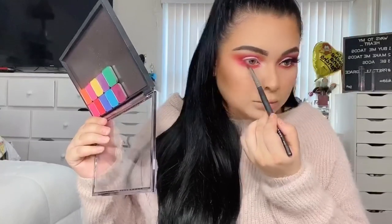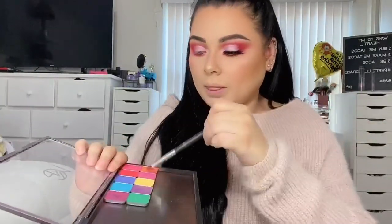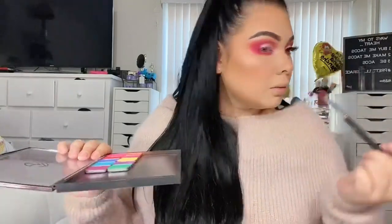I'm going to use the other two shadows I applied as well — I mixed those two together and applied that on top, then went with a little bit of the yellow just to blend everything out. Then I went back with another brush and blended everything to make sure it's really nice and blended — I wanted it to be blown out a little bit up toward my eyebrow bone.